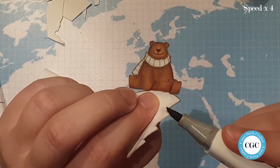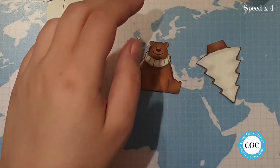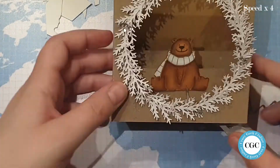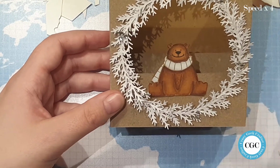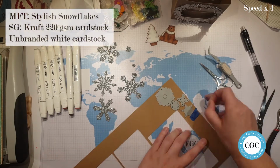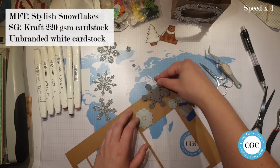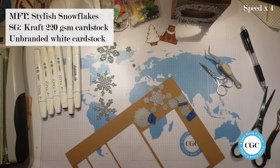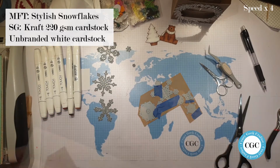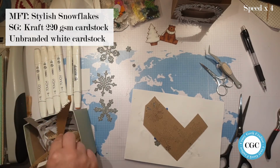Using the brown marker to hide the white paper actually made this tree look like a cookie, in my opinion. But it's better than black. And here I'm trying out my design to see if I'm missing something, and I think I am. And this one actually came in the door just in time for this project. So I'm gonna use these beautiful, beautiful snowflakes. They're a few years old, but I've been wanting them for as long as they've been out. And they are really gorgeous. But they take some time to get out of the die and get all the loose parts out. So you have to be willing to put in the work.